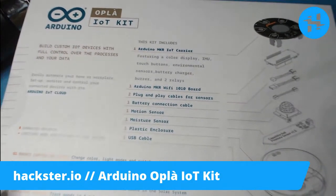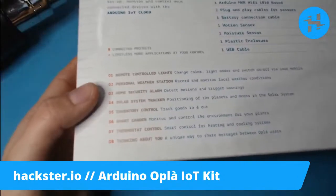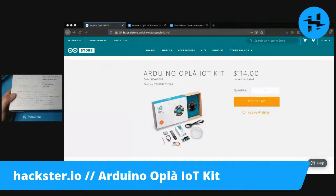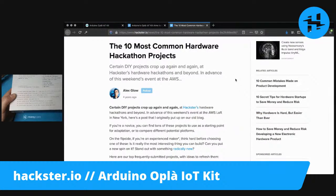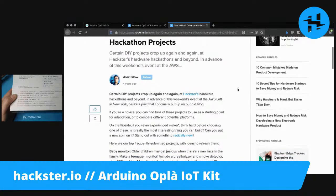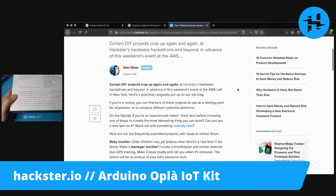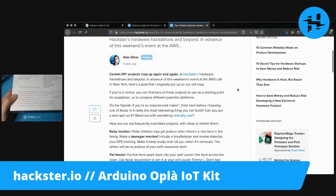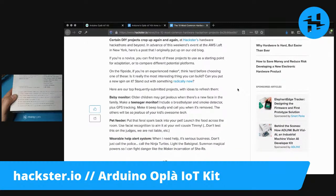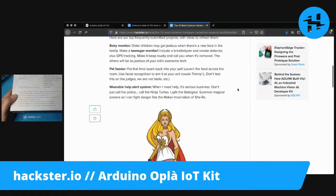One fun thing is that it comes with eight different projects. We've talked before about the vast variety of different projects out there, but there are a few that come up again and again — I covered these back in 2016 for the ten most common hardware hackathon projects, and there's a lot of overlap here. The reason these projects are common is that they're useful and fairly easy to get started with, good for trying out a new platform, and good for people who are getting started in technology. There are also suggestions for how you could put a twist on them.